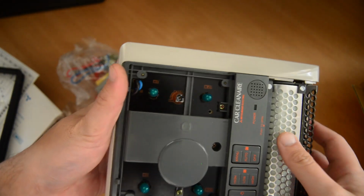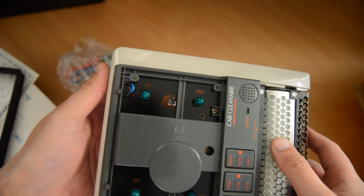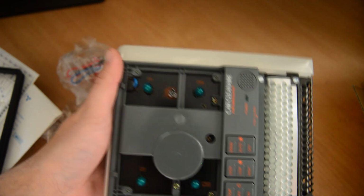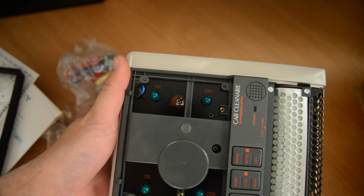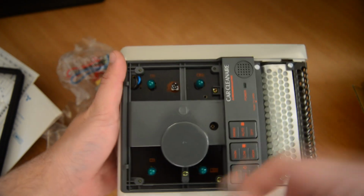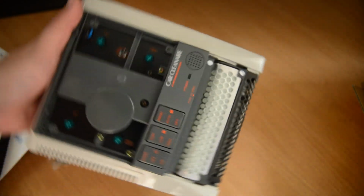Just before I reassemble it, over here we have a little switch for the intensity of the light. So maybe you want it a bit brighter if you're always driving at day, or maybe you drive a lot at night and you want it very dim. You can rotate this little dial here and that adjusts the brightness of the LEDs.